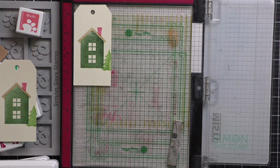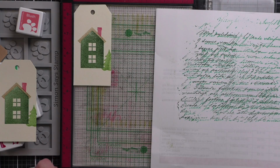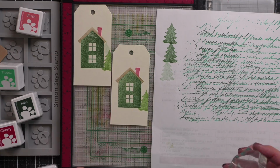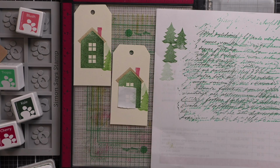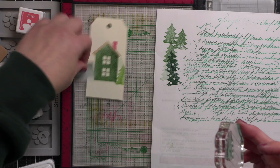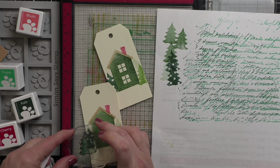So I did stamp my tree to start out with, first generation, but I'm going to grab my scrap paper now and I'm going to mask off part of it, and we're going to stamp very, very light second generation trees so that it looks like this house is sitting in the middle of a forest. I just used a little Post-it tape to mask off parts of the house. And then I am stamping the tree with the Christmas ornaments on it so that I can do the layering.